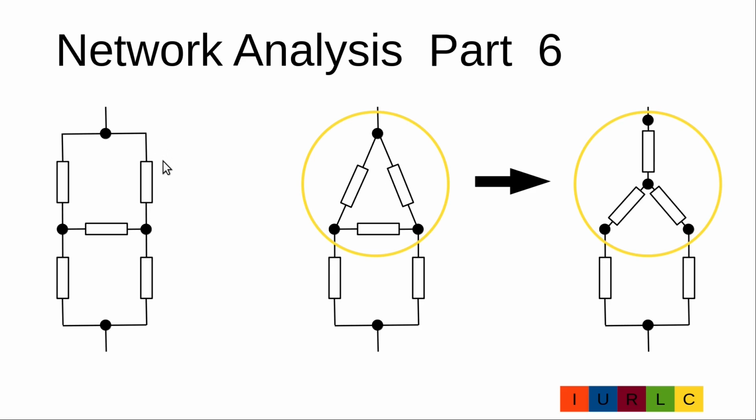These three resistors build a delta connection as we see here. And if we can now transfer this delta connection into this Y connection, we can simplify the circuit. Now we have here and here true serial connections. The two paths build a true parallel connection, and this lower and this higher part is again a true serial connection. More about how to calculate serial and parallel resistors you will find in the video 009EN.